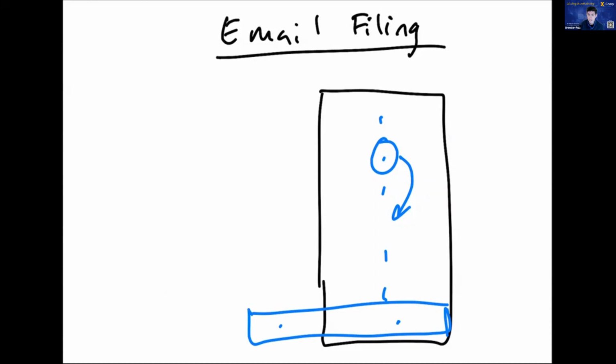So another important thing that you'll have to keep track of along the way is, like I said, the topmost folder as you're going through, and you also have to keep track of the skipped emails.